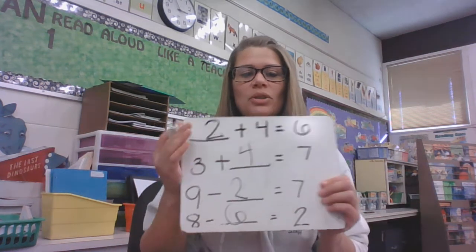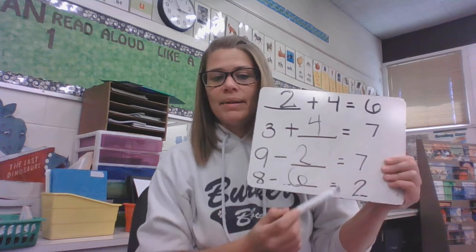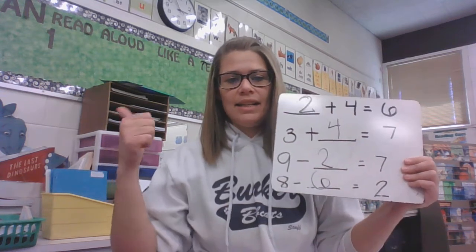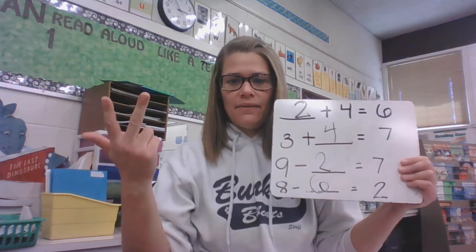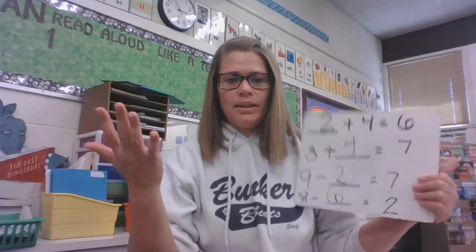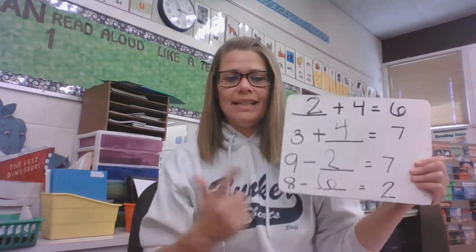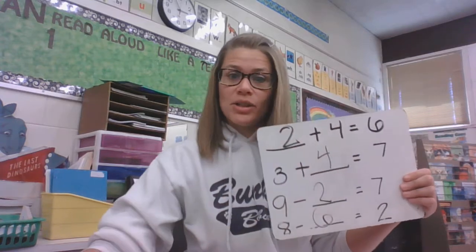Okay, so I'm going to put 6 in that blank, and then I'm going to double check it. Does 8 take away 6 equal 2? Let's check it. 8, 7, 6, 5, 4, 3, 2. Yes, 8 take away 6 did equal 2. If you did all those answers by yourself and you got the same answers as me, good job you.